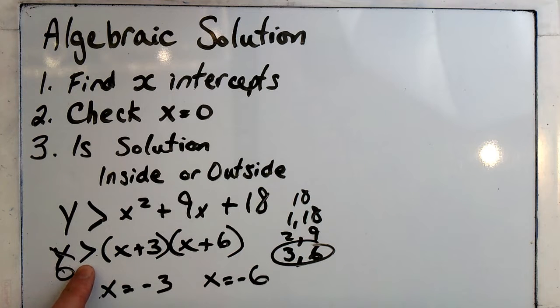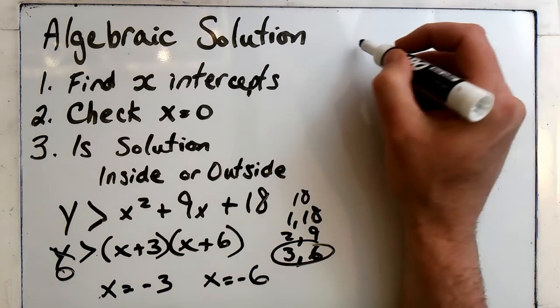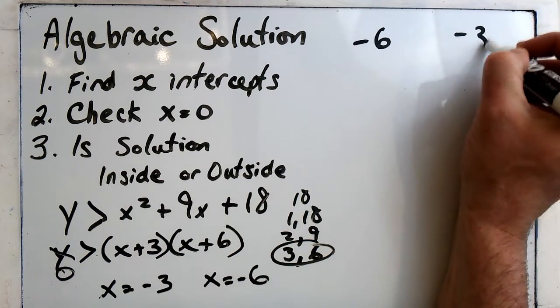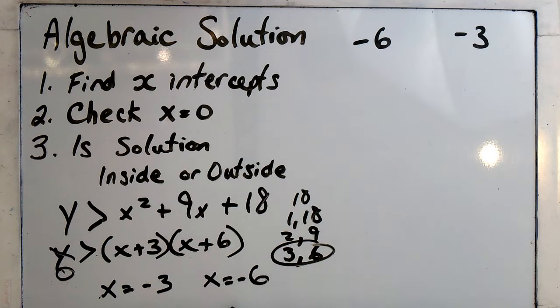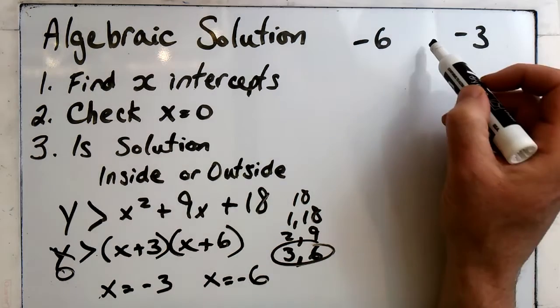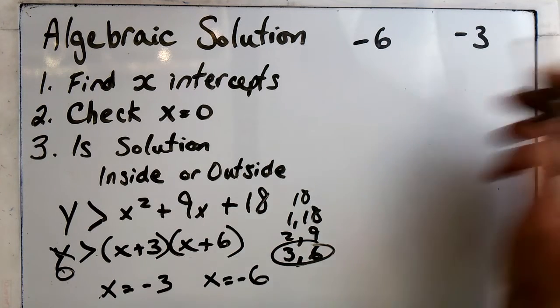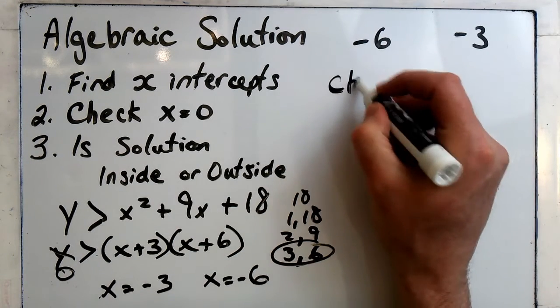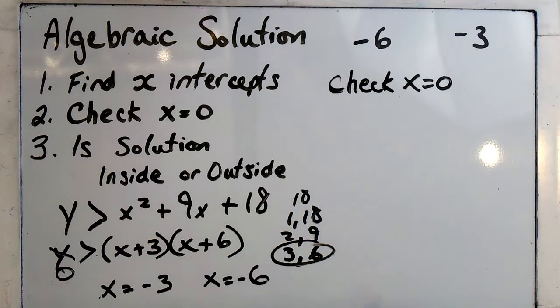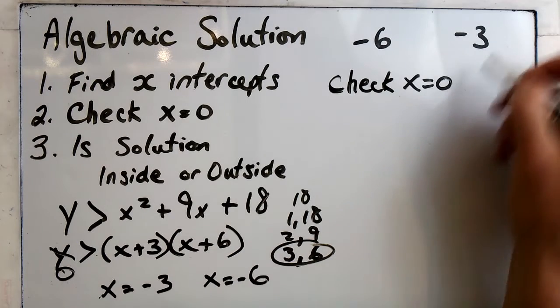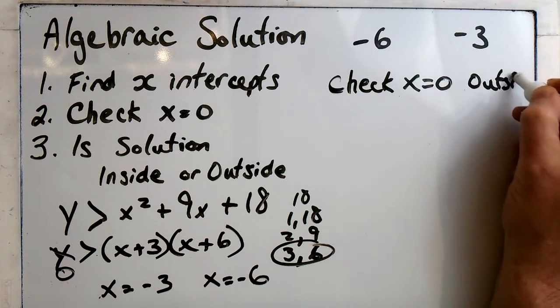Now, you might look at this and go, well, it's got to be on one side. It won't work for both. So we've got to find the intercepts, then use those to check. So now what we're going to do is, we've got the two numbers. We have to check something either in between or on the outside. I always recommend 0. 0 is the easiest thing because everything turns to 0. Now 0 is on the outside, so I'm going to write that down so I can remember.